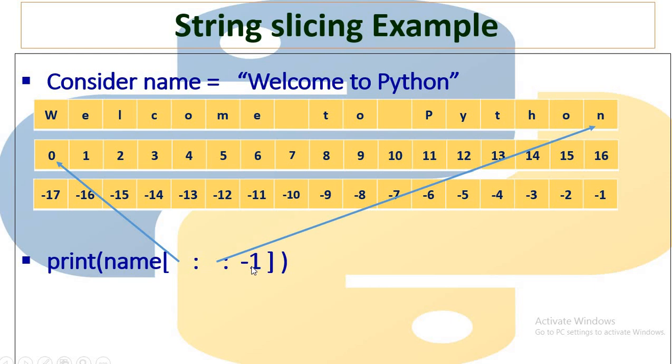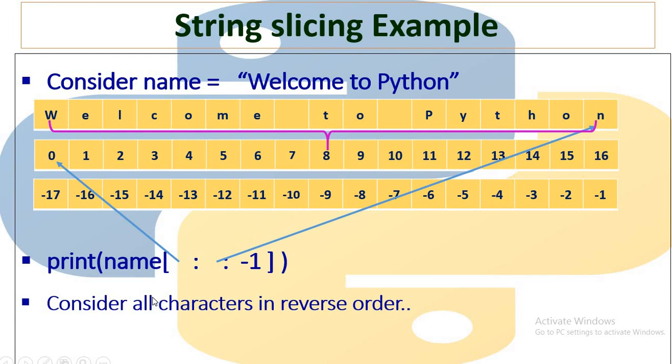Now how to go with -1 step? Because going in left to right direction means in positive direction. Now -1 means we are going in a negative direction. So if we wish to go in a negative direction, we cannot start at this position, because from this position negative is towards right and there is nothing to print on right. So whenever step is given in minus, we will always start from the last of string and we will go to the first position. So from last to first means printing string in reverse. So consider all characters in the reverse order. So output is the reverse of string.